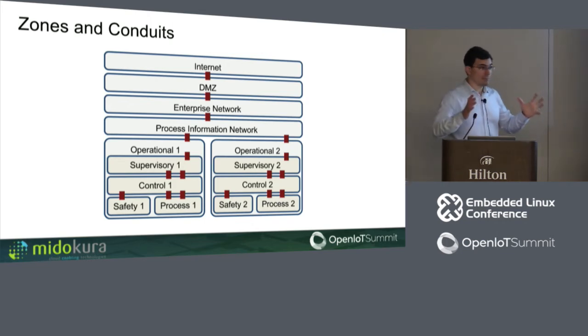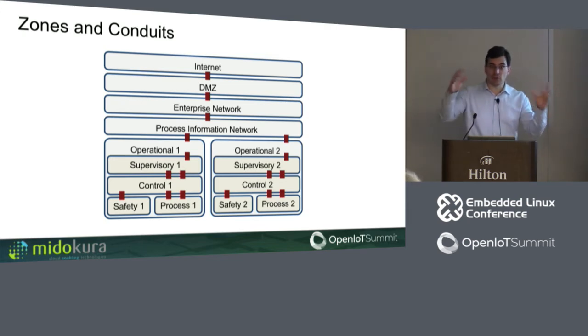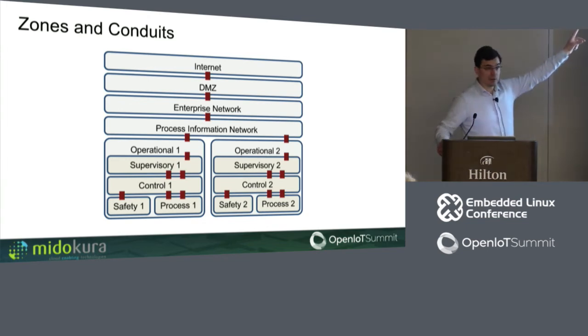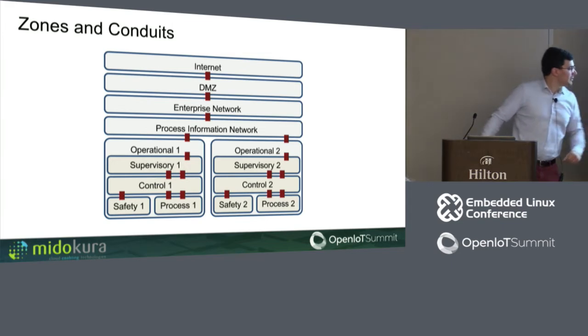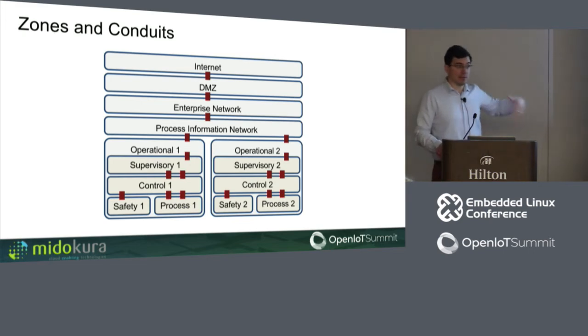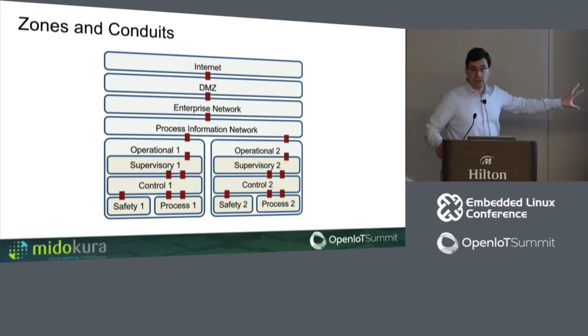What they ask you to do is essentially cut your network up into zones that share certain security characteristics and that will have common policies to protect them. So that makes these sort of bubbles. And then those are what we call zones. And then across any zones that need to communicate with each other, you have these sort of red lines. These are the conduits. So very explicitly model what's allowed to talk to what. And this is defense in depth applied to the industrial network.